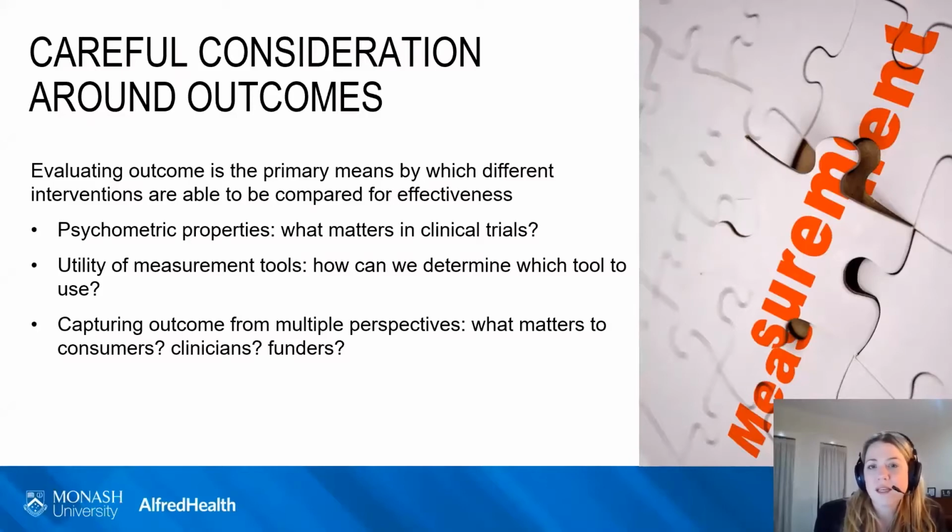Today I'm going to be discussing some of these additional factors, such as how we can determine which tool we should use and what core outcome sets are. For instance, how do we think about what matters most to people with lived experience, as well as the clinicians who are going to deliver our interventions.